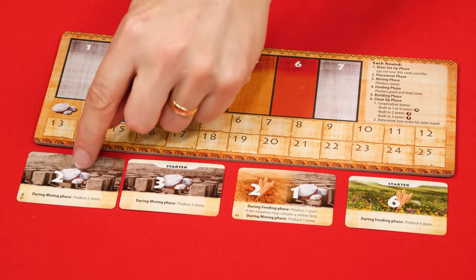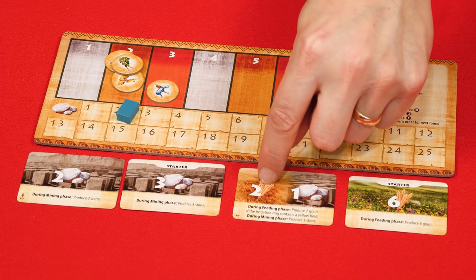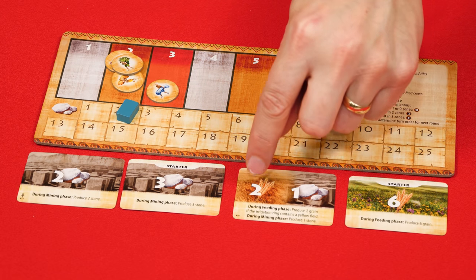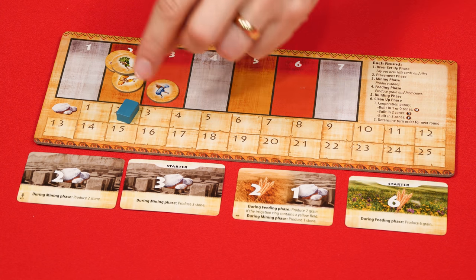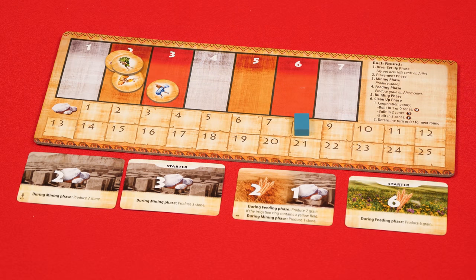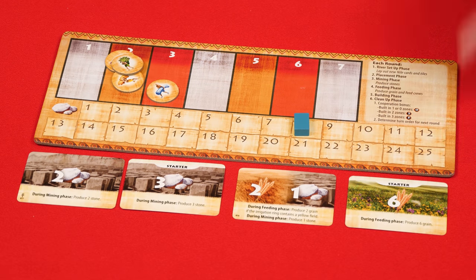Here, add together all the values on your quarries, even if they share a card with a field that didn't produce food that round, which we'll learn about later. In this case, our total is 2 plus 3 plus 1, or 6. You then gain that total value from your quarries as stone in your reserve, which you'll track by moving your marker here. At most, you can have 25 stone, and any you would gain above that are ignored.